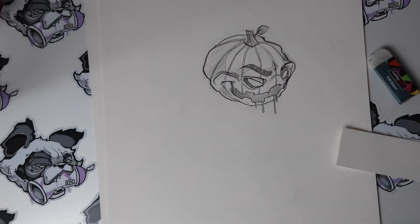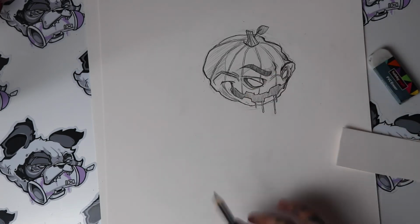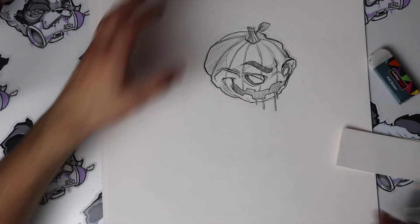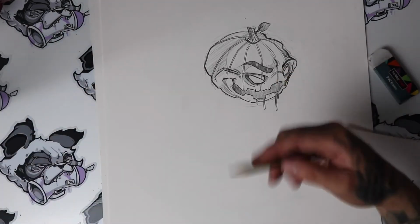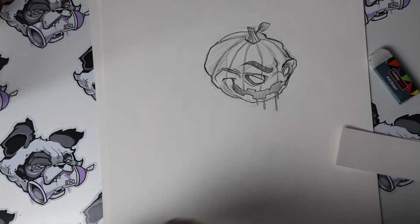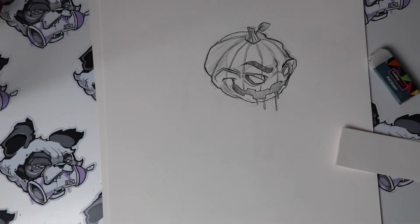Okay guys, that's what happens when you get the black pencil and you just pick up all the details you want to keep. You can see it just completely transforms it from looking really basic, maybe a little bit off. And then with the black pencil, you can just pick up and tidy up everything as you go. So yeah, just always focus. Don't worry about the pencil being too perfect because you want to keep it loose. So when it comes down to finalizing it all, you've got a lot more lines to pick from, more options, instead of just being like, oh, this is my perfect line, I've got to follow it. No, just keep it loose and keep it flowing.